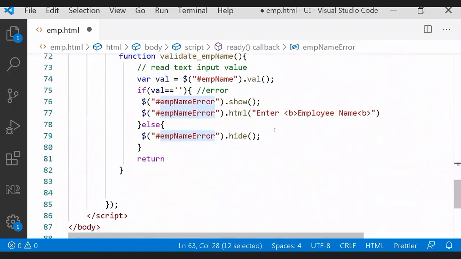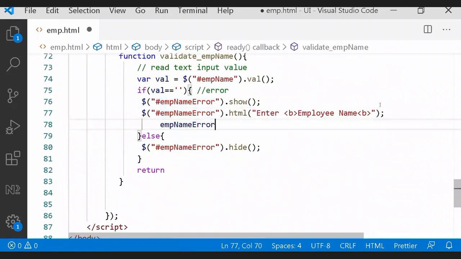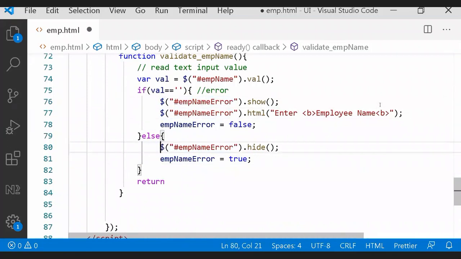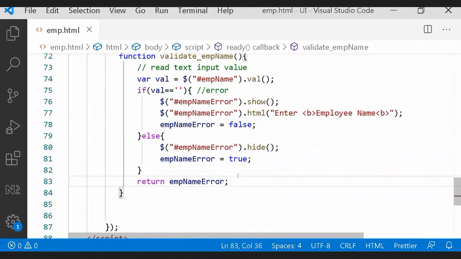In case of error, I'll set error is equal to true. If errors are still there, return false. If errors are not there, return true. Your wish, you can take anything. You can take true here and false here also, not a problem, but follow the naming convention.